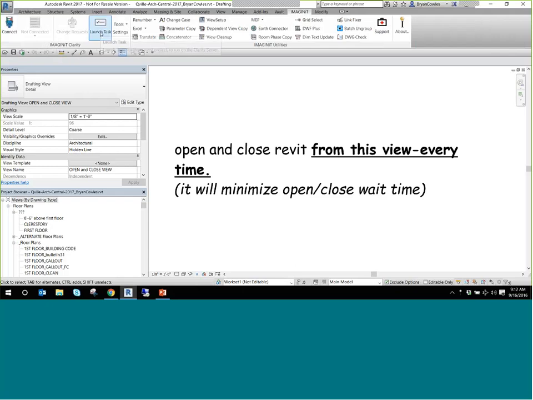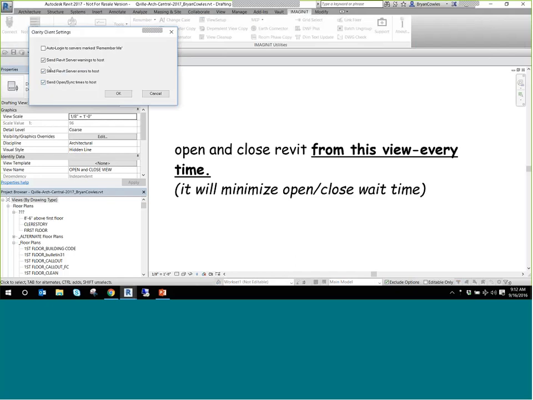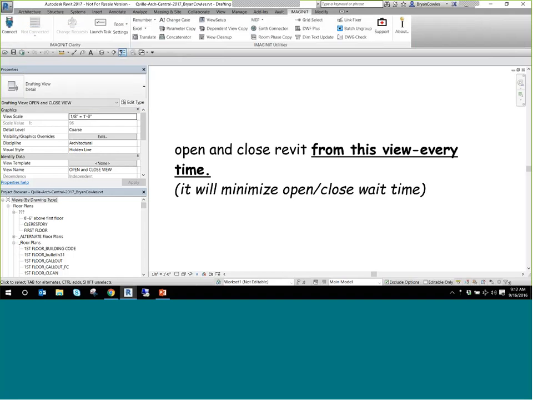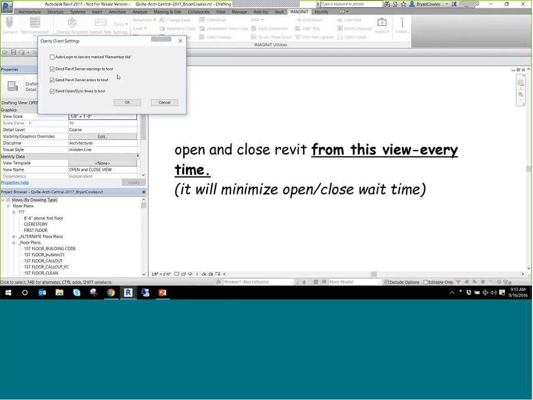And from here, you can do things like launch a task, create a new PDF set behind the scenes. But one of the things we have in our settings is we are able to send open and sync times, the errors that are in the models, the warnings that are in the models. We're able to send this to the host so that the SQL database that's behind the scenes is tracking these things and keeping an eye on when things start getting a little bit out of hand. So we're just sending this information to the Clarity host. So we can gather it from all of your users if you want, or just certain users. It's really up to you who is sending the workstation-based data.